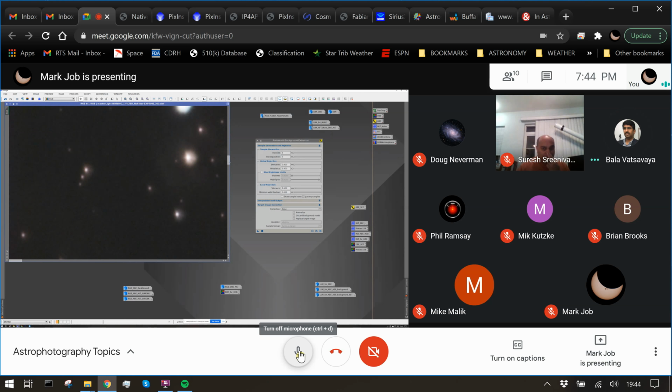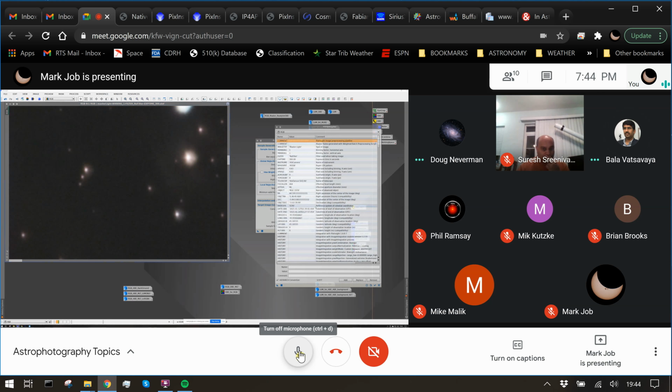This is M42. Hold on a second, I'll just do it real quick. It's a good exercise. Everybody can see it. Here's the FITS header. There's 40. So this is 40 frames.